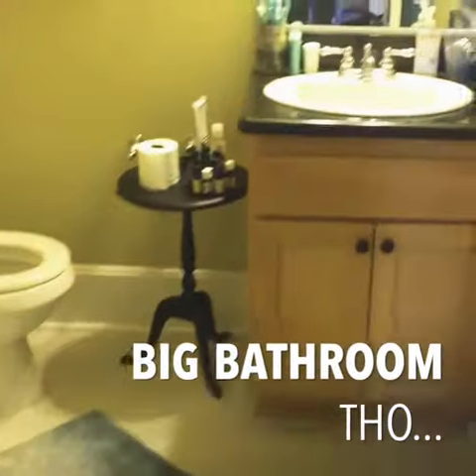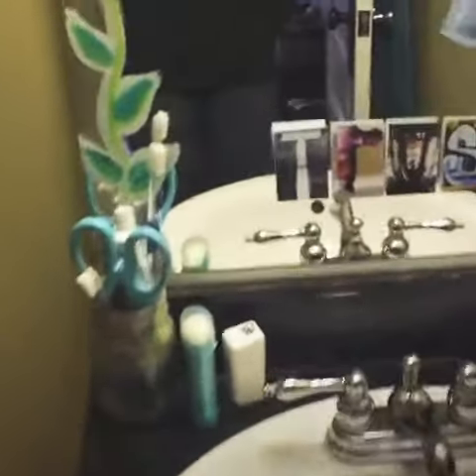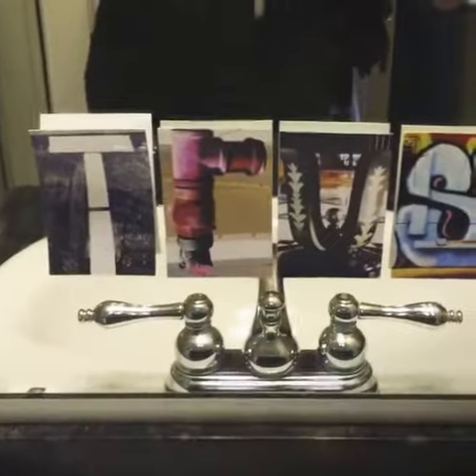As you can see, the closet is pretty packed, but when you're doing small living you just learn to condense everything. Since this was our only storage we had to get creative and get rid of some stuff. We also have a friend's house where we keep extra tools, camping gear, and all that — it's kind of a community space so other people can use it too. Coming into the bathroom — the bathroom is actually bigger than the kitchen.